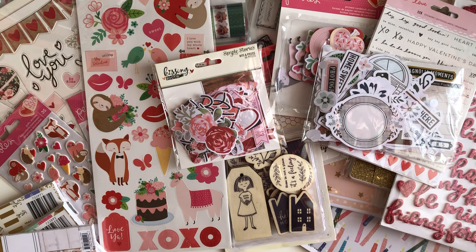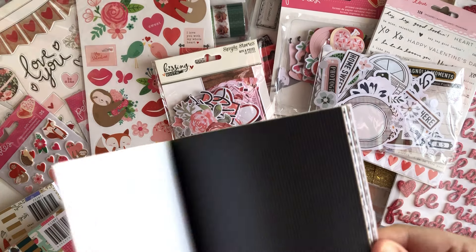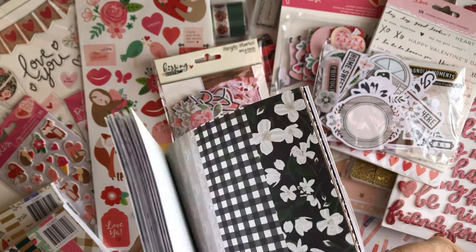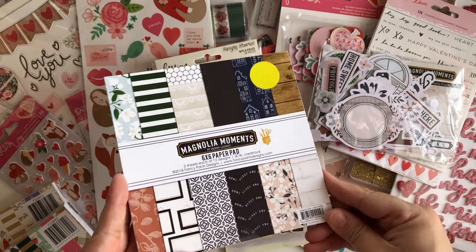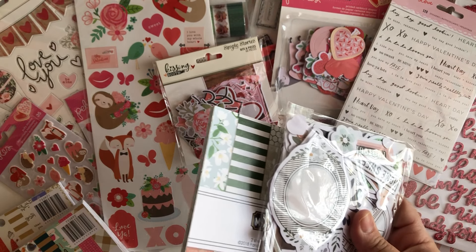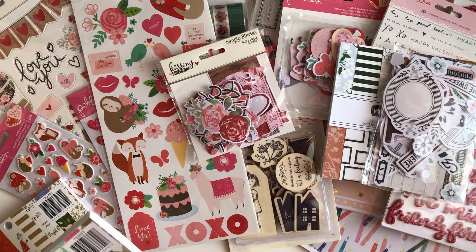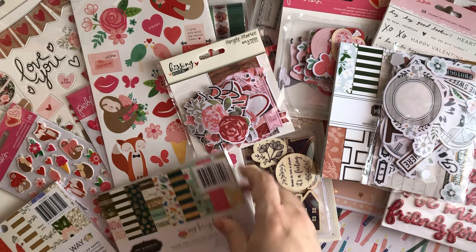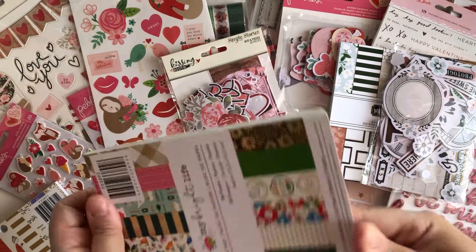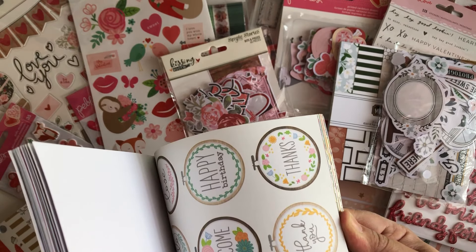Here's a quick little flip-through — you guys know I love my black and whites, like these homey collections, I love them. So that's Magnolia Moments. I also got the paper pad from Jen Hadfield — it's My Bright Life. Let me take the stickers off that. This is what it looks like — very similar vibe to what I like, love the gold.